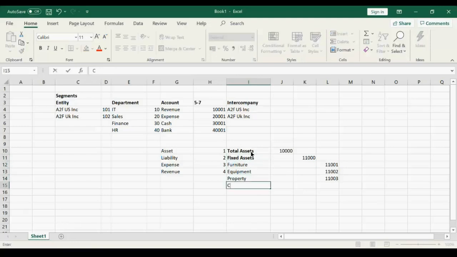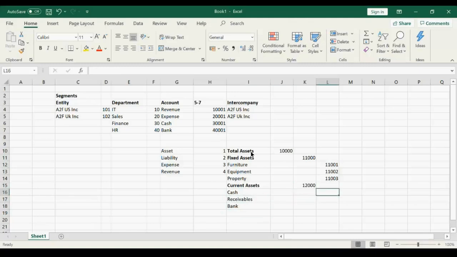Then we have current assets. Then we have cash, receivables, bank balances, or whatever it is. We can have 12001, 12002. Right?